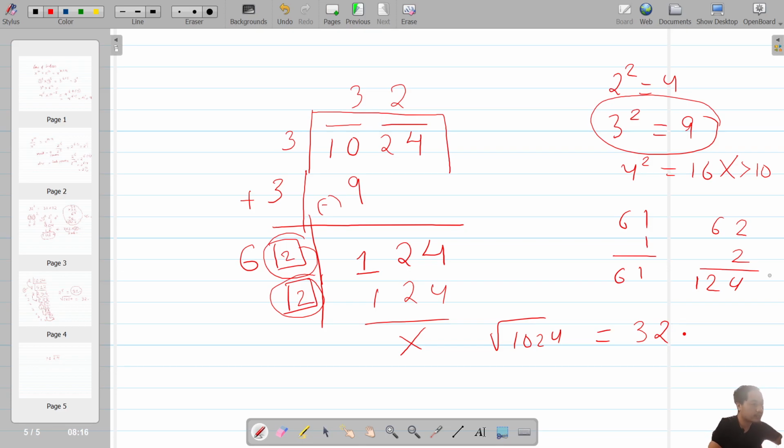However, we would like to believe that during our examination, because the long division method takes a very long time to solve, they will give you perfect square numbers, which by using the LCM method, you will be able to find the answer. There is nothing wrong with the previous method, nothing wrong with this current method. You practice and see which one you are more comfortable with, and then you can always go with that during the examination. Let's see what happens when there are no perfect square numbers, right?